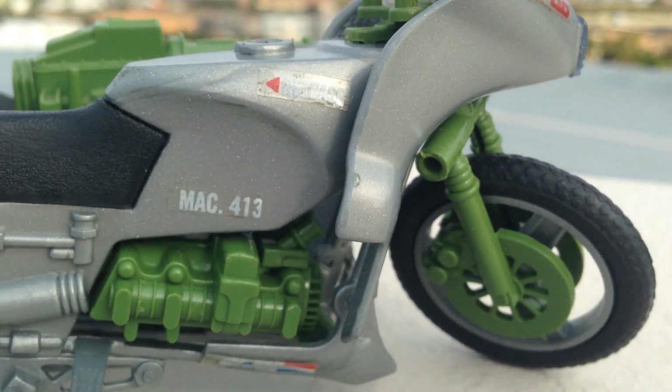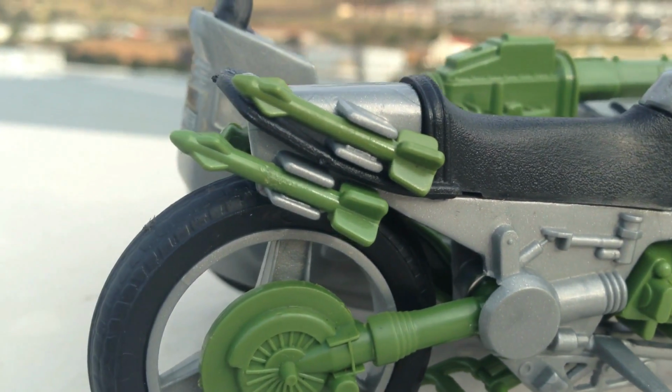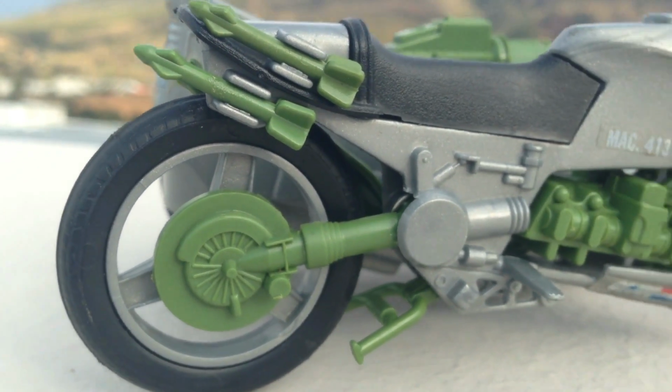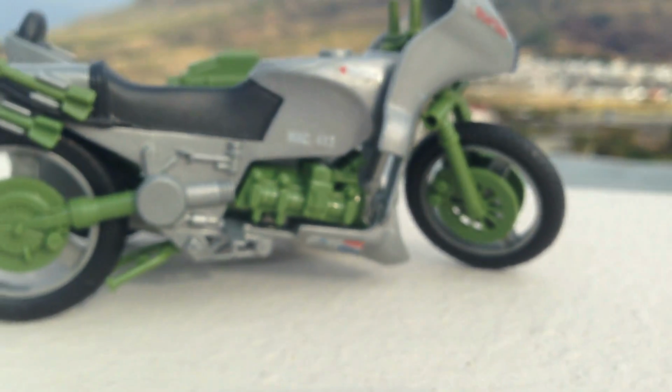On the topic of speed, the manufacturer saw fit to give it a 1200 cubic centimeter 24 valve flat 6 engine, which is fucking enormous. And check, you can see each of the piston heads. Very cool. Since this is a military vehicle and therefore not subject to commercial speed limitations, I would argue this baby can achieve speeds in excess of 200 miles per hour, making her blisteringly fast. Even faster perhaps without the sidecar.